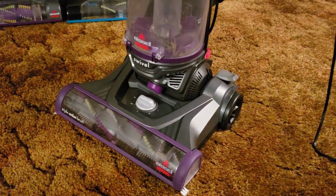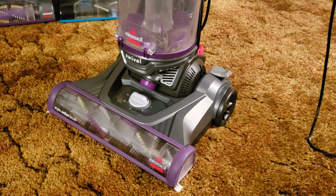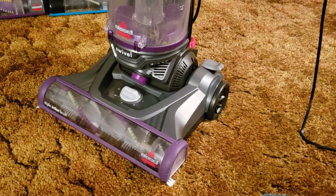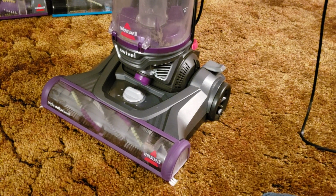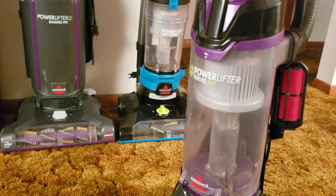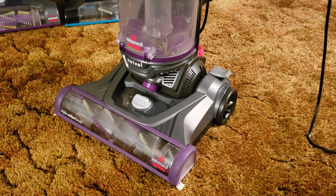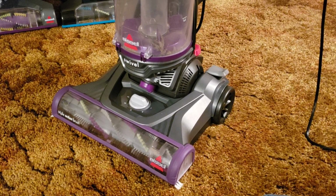I remember watching a review of a machine very similar to this. Basically, again, the exact same machine, just different accessories and different color and name. And I remember thinking, there's no way that thing can be that bad. I've used so many of these other Bissells and they're great for the price. And now I understand why, because this machine truly is not that great.